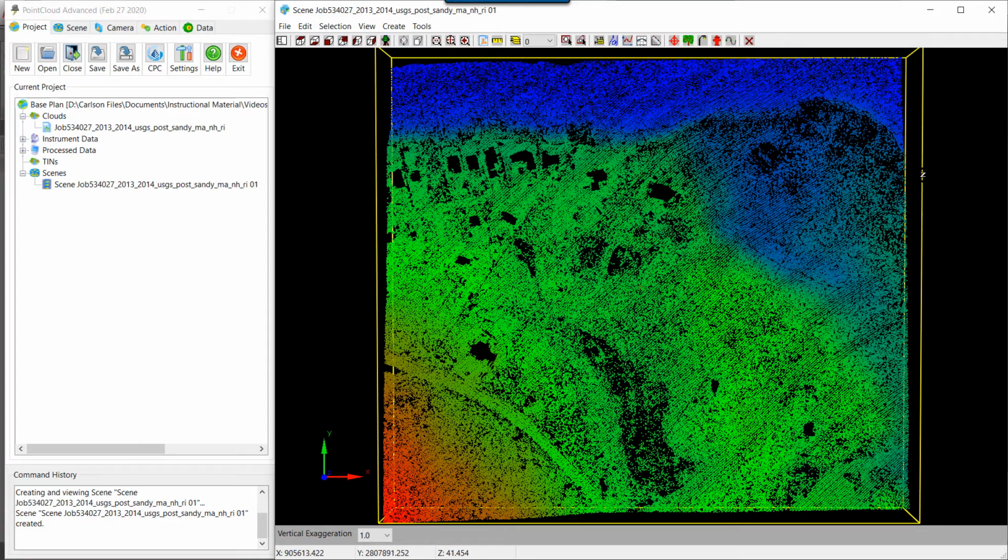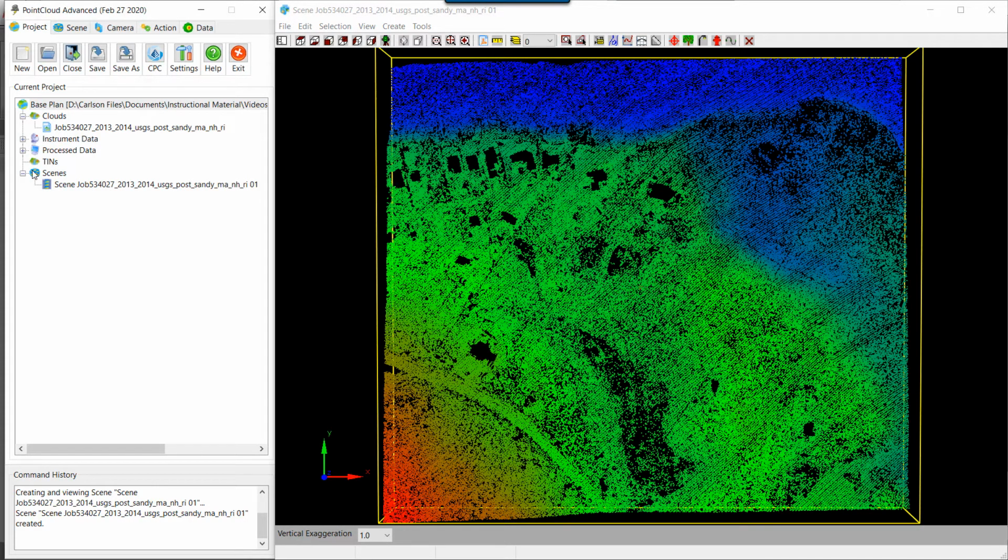This cloud is colored based upon elevation, blue being the lowest elevation. That's actually out at the sea level, but it's not seeing that as water. It is seeing that as a low elevation, and the green and the red is the highest elevation. The holes are from the adjacent houses that you see. So this cloud is classified, and what we're looking at here are ground points only. So we don't have to filter anything out manually.